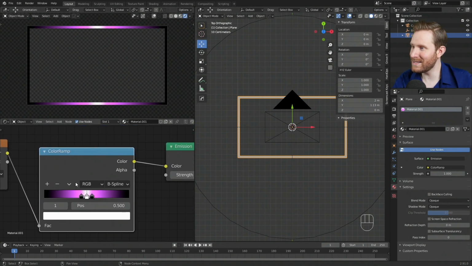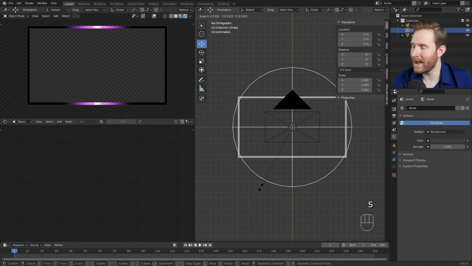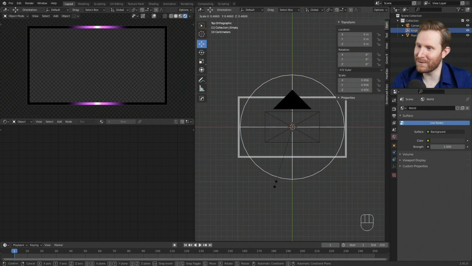But now that we have this set up, and this is pretty wide for a shine that goes across the overlay, now that I have this gradient set up the way I want, I feel comfortable scaling my sphere back down to where I want it. So I'm thinking maybe somewhere about that big for our reflection that goes across the overlay.